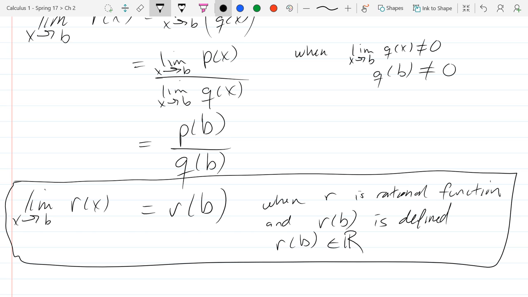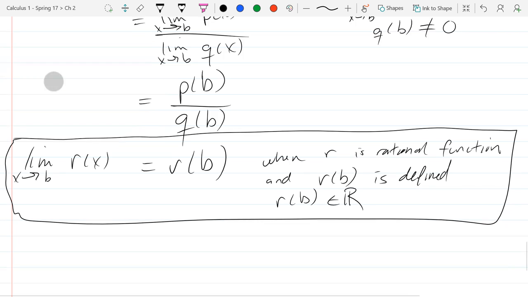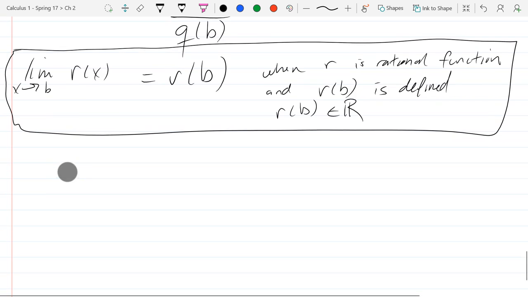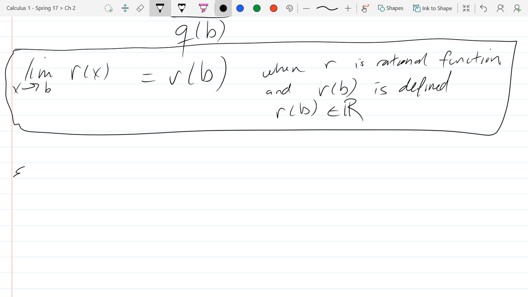So this limit law works out, or limit rule works out, whenever you're not going to divide by zero. The problem is, if you do divide by zero, you have to work a lot harder. You can't just say, oh, it's these two numbers divided by each other. So if you are dividing by zero, you have to work a lot harder. So we'll do an easy example and a less easy example.